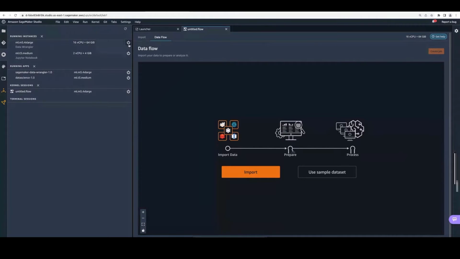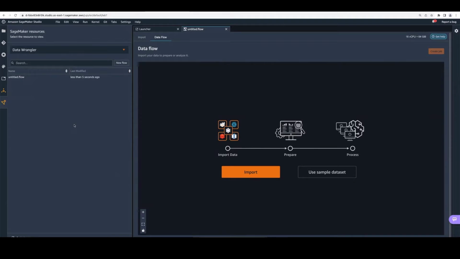To power it down, you simply click this button here, switch it off, and it'll power down. Because it's a pre-provisioned lab environment, there is another machine running to power some of your Jupyter notebooks. In your environment, if you're starting Data Wrangler for the first time, the second virtual machine probably won't be around.